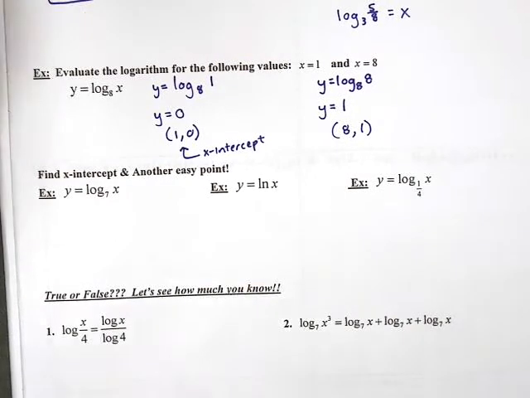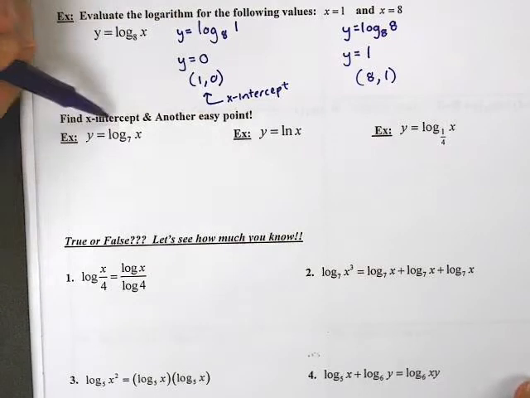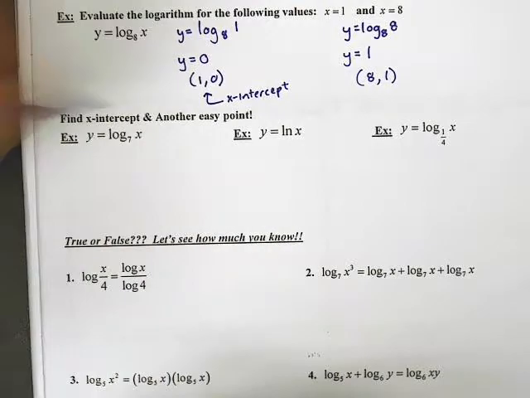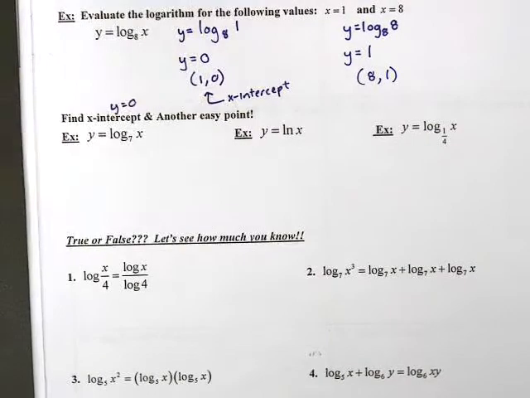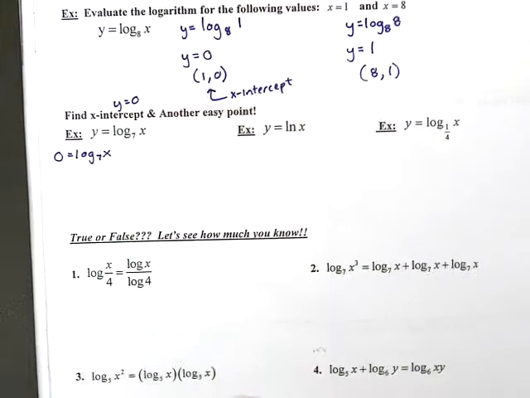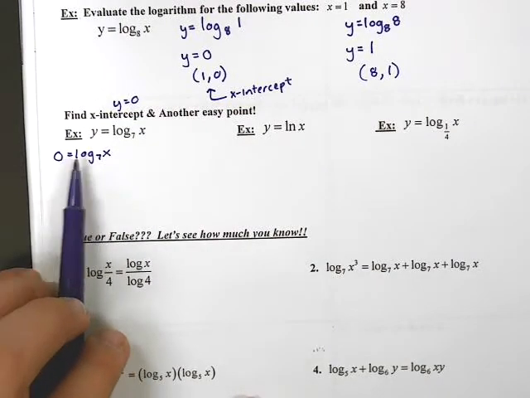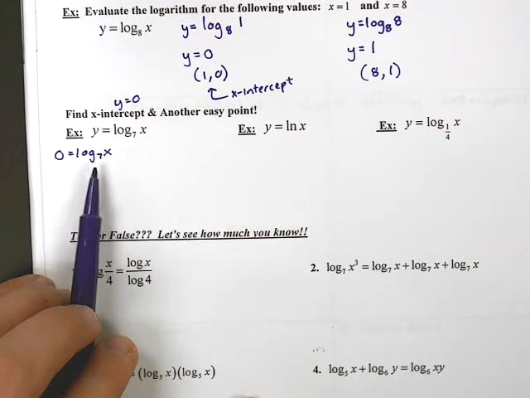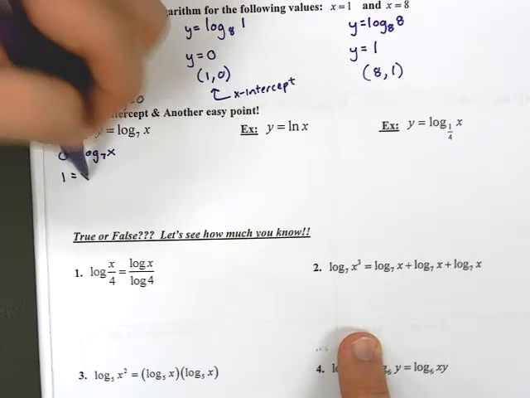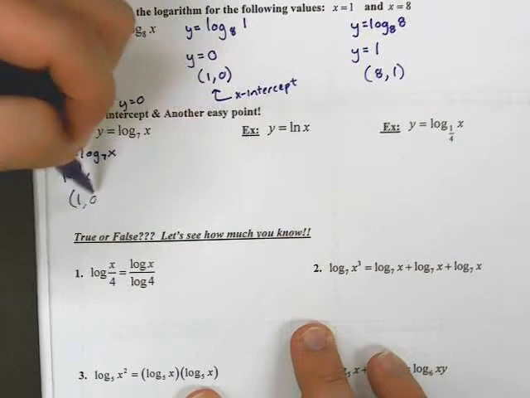So, let's take a look at the next ones to practice a little more. I want to find the x-intercept and another nice point. Well, we knew the x-intercept only comes from when y is equal to 0, right? So I need y to equal 0. And what is this saying? If my logarithm is equal to 0, that means that this is my exponent for my base. So 7 to the 0th power is 1. So if y is 0, x has to be 1. So my x-intercept I can finish up by saying (1, 0).